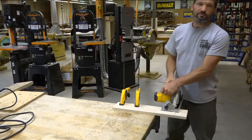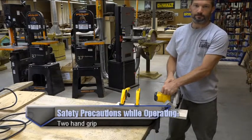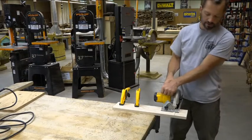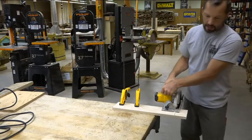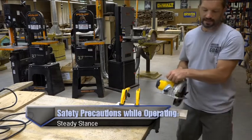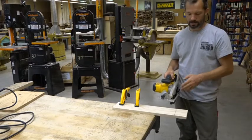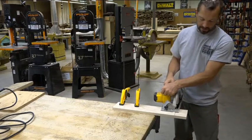Typically, I always want to keep two hands on the saw at all times when I'm cutting. Sometimes it's easier to see my line when I'm cutting to not have this arm in the way. With two hands, make sure I have proper feet placement to cut through the whole cut without having to step. If I have to step, then my cut may move. So unless I'm doing a ripping cut, I want to keep my feet firmly planted so that I have a good balance as I cut through.